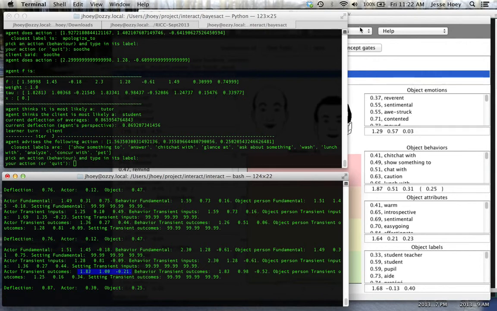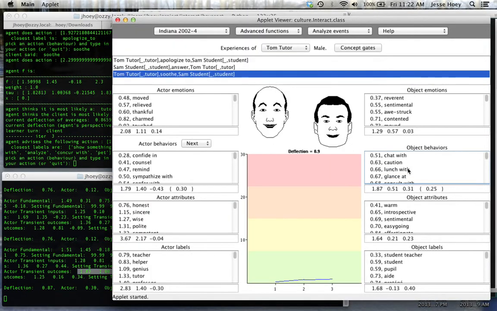Okay, now let's make Sam student do something a little bit unusual. What I'll do is find an action that will create some kind of deflection so that we can see a little bit what's going on if something goes wrong. So let's say that Sam student is going to, let's see what's the one that I used before, gawk at Tom Tutor.